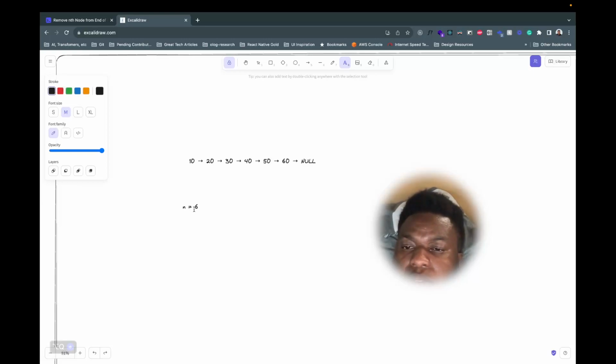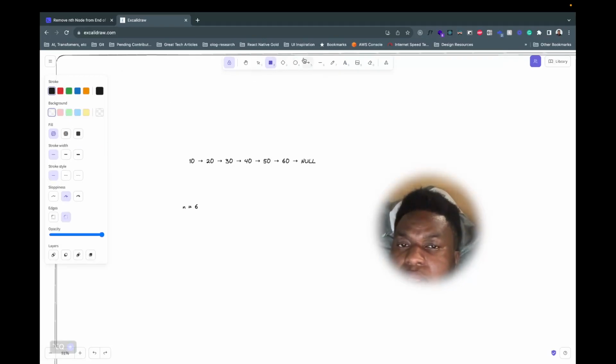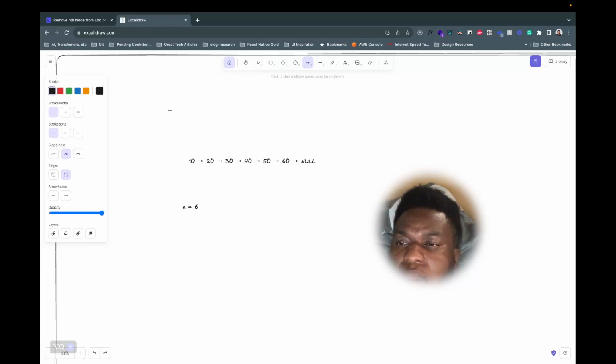So I'm supposed to remove the 6th item from the end of the list, so from here, 1, 2, 3, 4, 5, 6, I'm supposed to remove this. Is this a good example? Yeah, I can walk through 2 cases here. Then we'll realize. So let's say this. Let me use an arrow. This is my left pointer, and this is my right pointer. I wish I could color them. Can I? Yay.